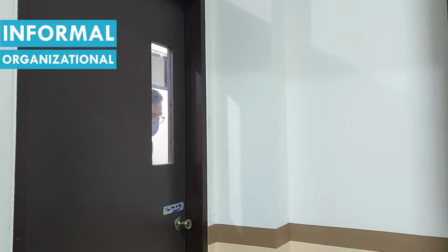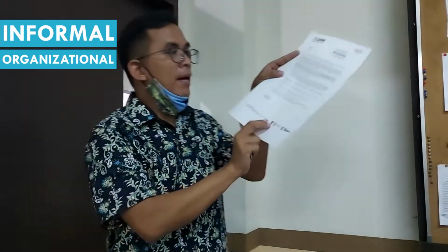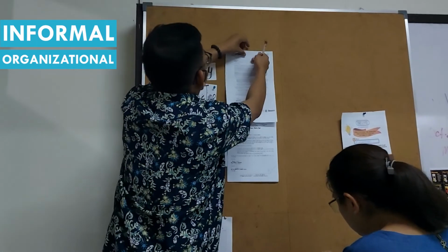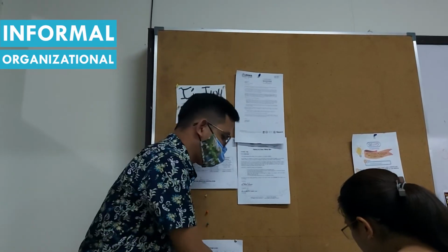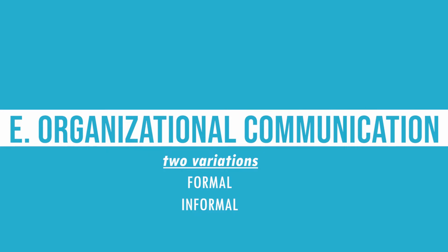Informal organizational communication. This version bypasses the links, skips forward or backwards, or even goes sideways just to achieve the same goal. Using the same example, the memo on salary increase will probably reach the employees faster than the formal announcement. The two types might be very different from each other. This does not mean that one is more important than the other, or that one of these is bad. Both types of organizational communication are truly necessary for the organization to survive.